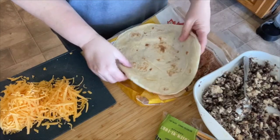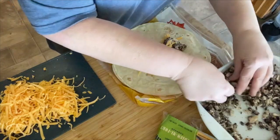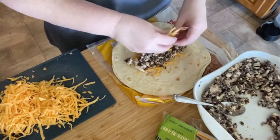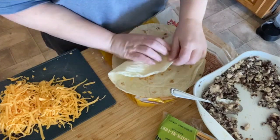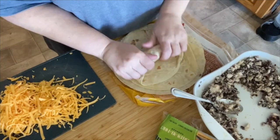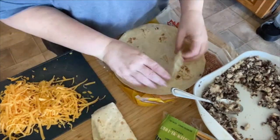Okay, it is burrito time. So a little bit of cheese, a little bit of filling. Oh, you can really smell the lime juice. A little bit more cheese because, you know, why not? Now, I'm not very good at burrito wrap rolls, but ta-da! One done.